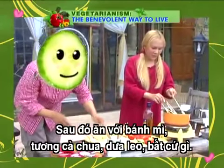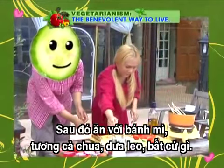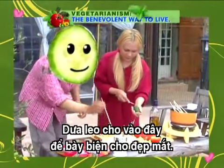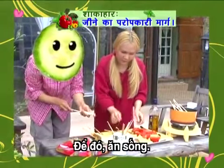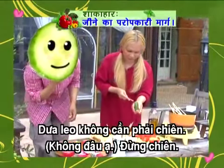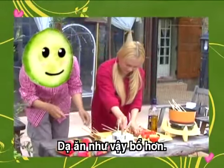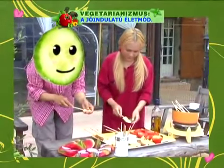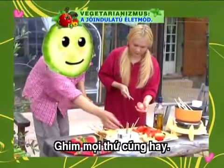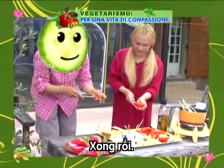Okay. Now eat with bread, huh? And ketchup, cucumber? Yeah. And cucumber, you can also do it for decoration. Leave it there. Eat fresh, huh? Cucumber, yes. You don't have to fry it. No. Is it? I hope not. It's more healthy that way. Just nice to stick everything. And it's so easy as well.